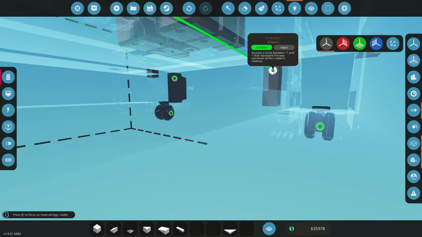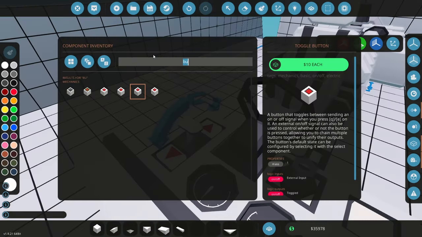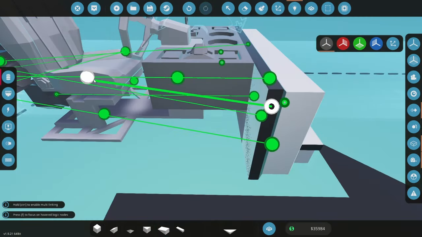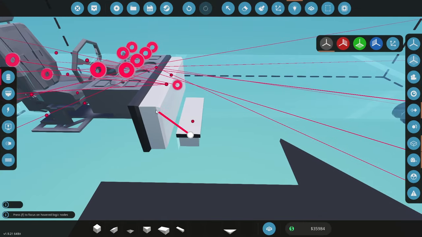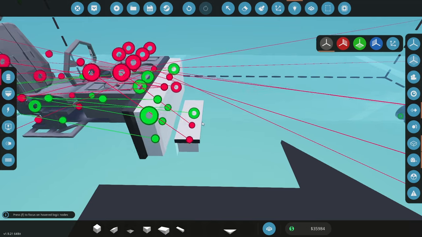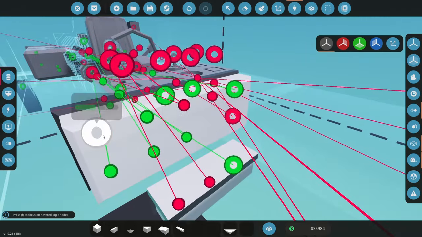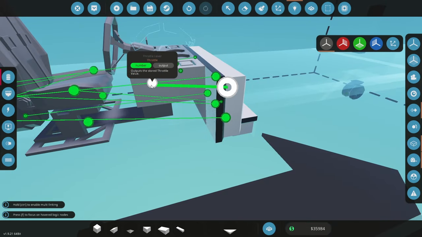Go to the rudders. W and S, go to this. Oh no, I need a WS. WS. Throttle down. Throttle up. And then this goes into throttle lever.